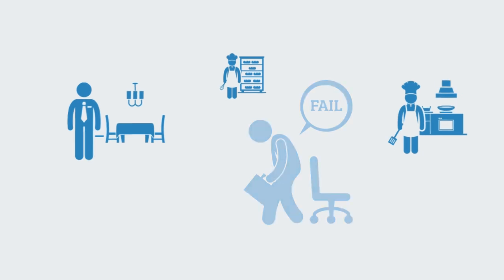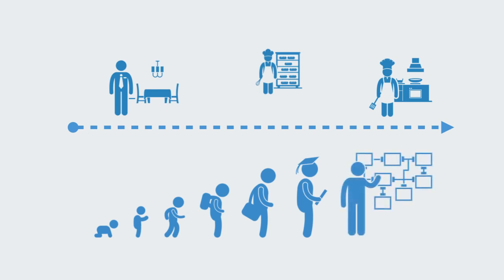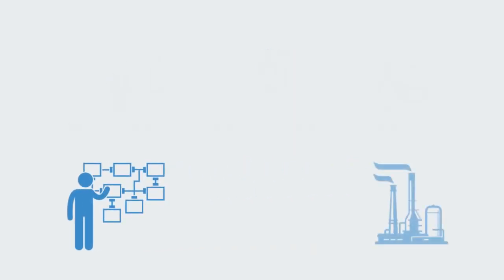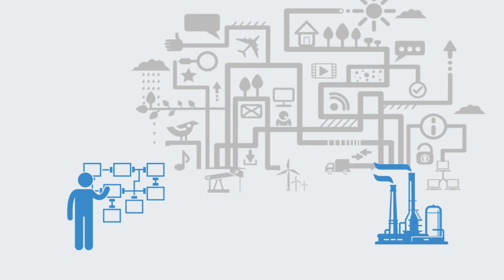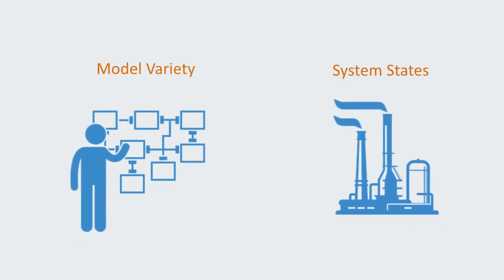But if you've been working in that restaurant for ten years or so, you would have over that time gained the experience required to build up a model of how it functions and thus become capable of managing it. Because whatever it is we're trying to manage does not exist in isolation, we have to have both a model of the system and its environment. A business needs to know about the industry they're in, or a government needs to know about the international political environment within which it operates. Finally, the model has to be as complex as the system that you're trying to manage — this is what is called requisite variety.